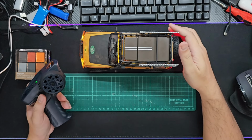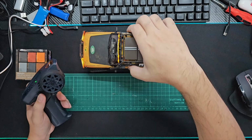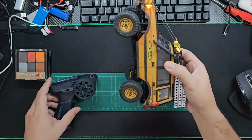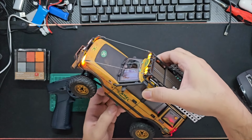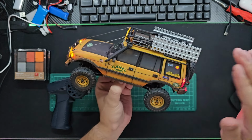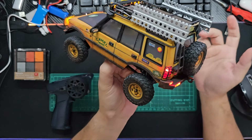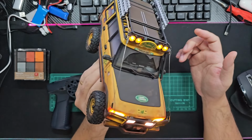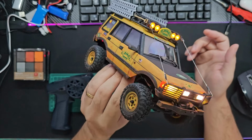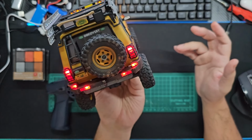If I were to nitpick, maybe the decals should come in water slide decals and not stickers. These stickers just don't do it great. If you look at it up close, you can see that it's a sticker. It would be better if it was water slide decals. But again, that's just nitpicking, right? So even with this package alone, even like this, it's just amazing. It's just a very beautiful truck altogether.